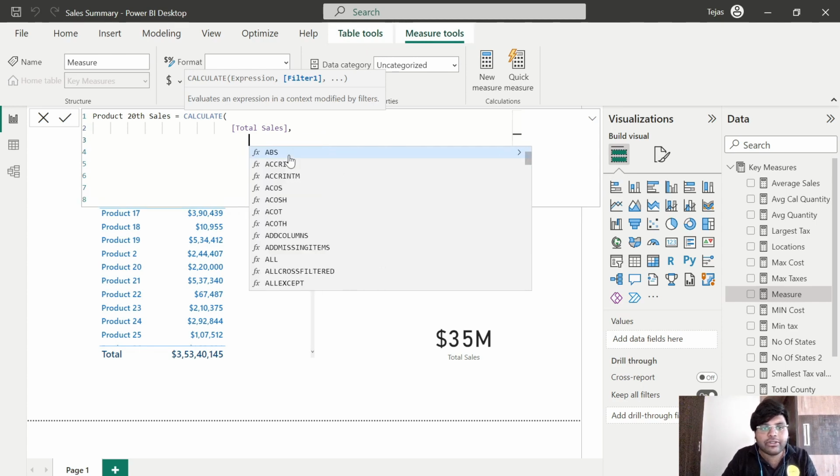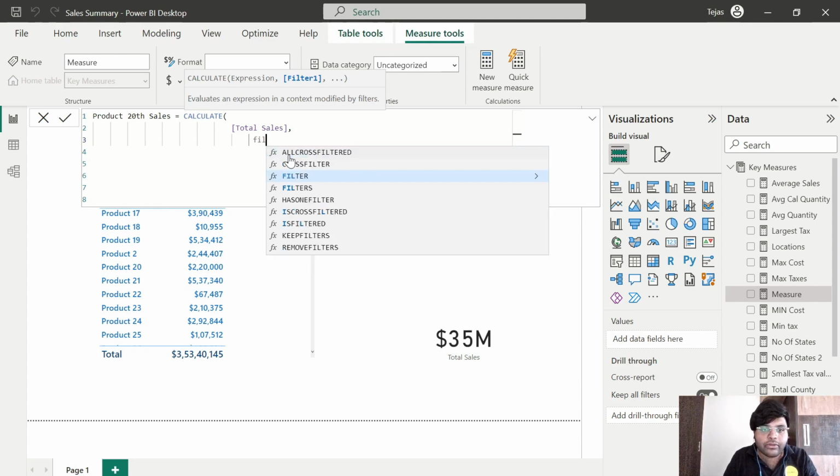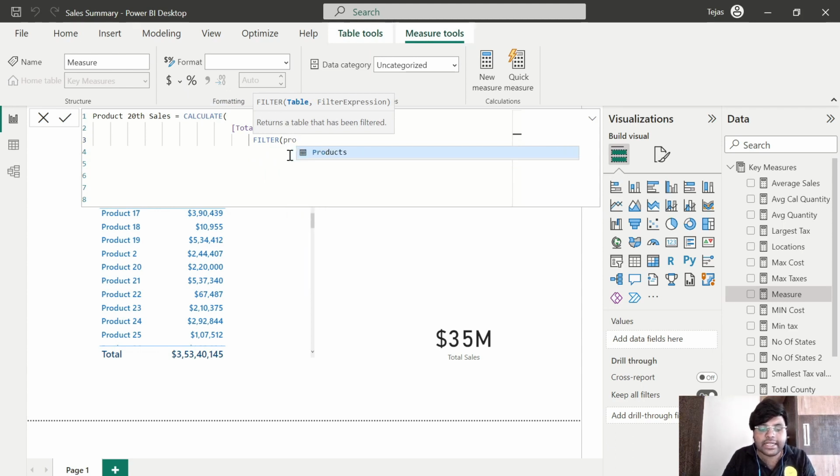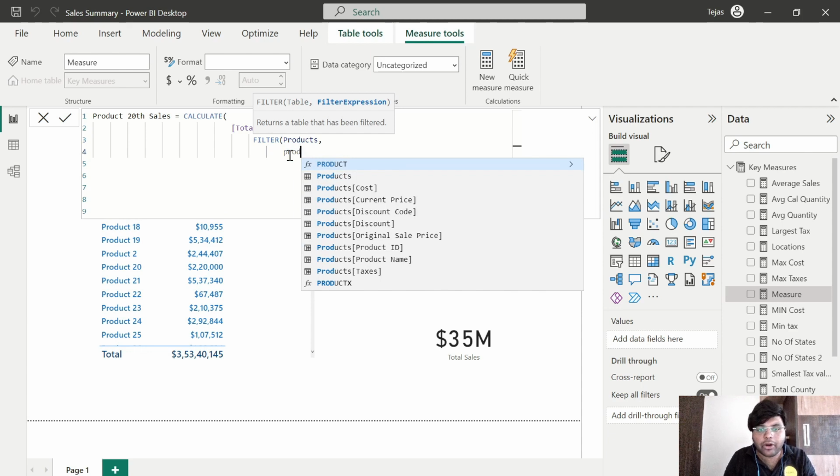That's why we are filtering it with respect to product 20, right? So we are using filter, and the base table for us is products, right? That's where we get the product name from. So under the products table, I would be getting it from product name.